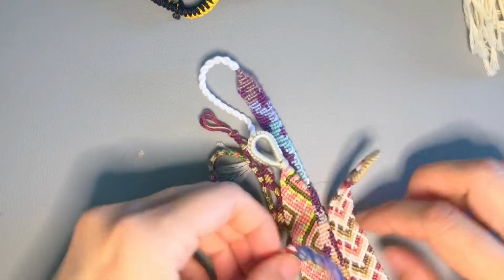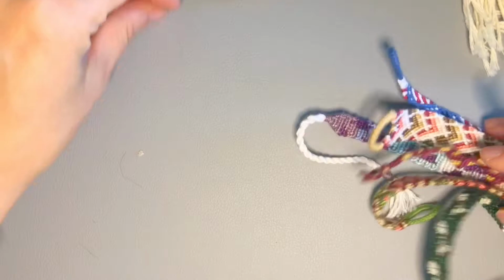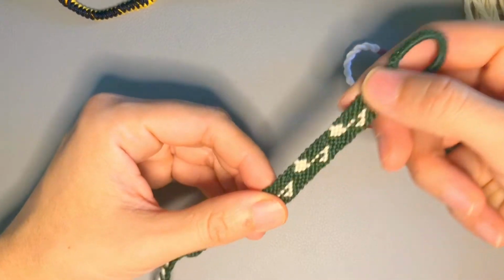And then for the other bracelets, which are not the rainbow colors, these are the ones I made. And let's see this one. So this is the two-tone bracelet.